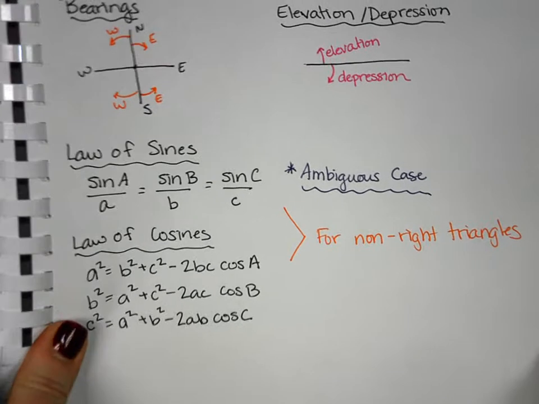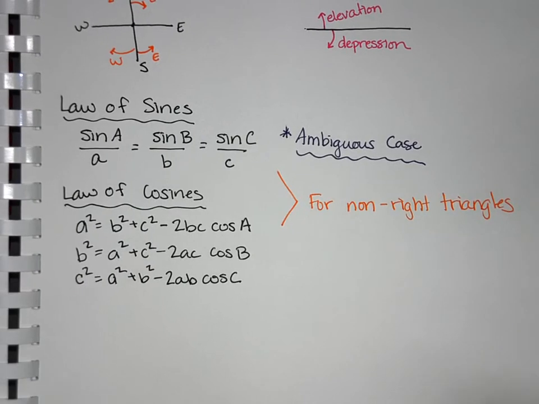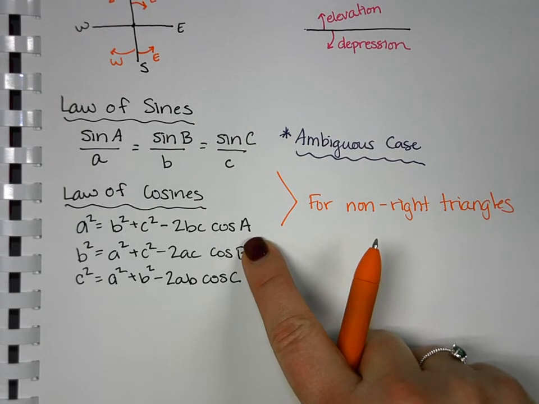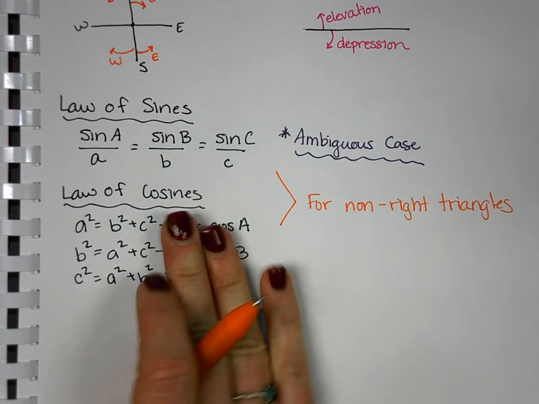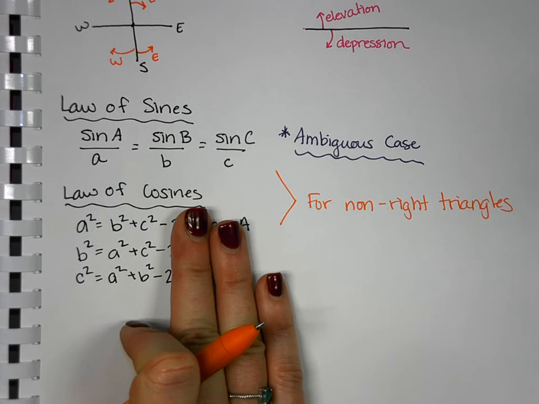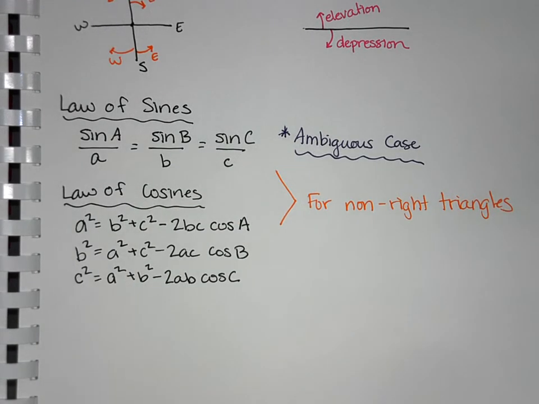Could we use right triangles in these laws? Yeah, if we plug in 90 for A and a cosine, what's cosine of 90? 0. So what happens to this? It goes away and you just have the Pythagorean theorem. So yes, you could do a 90-degree triangle if you didn't realize you had one. Things will cancel out and it'll become a much simpler problem. But we tend to only use them for non-right triangles, because when we have a right triangle, we have the more simplified ratios to use.